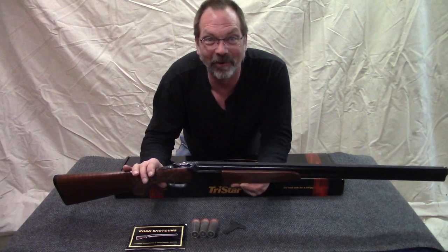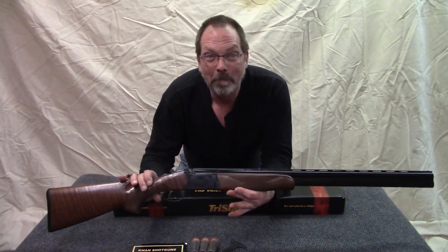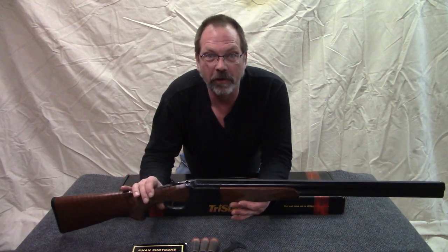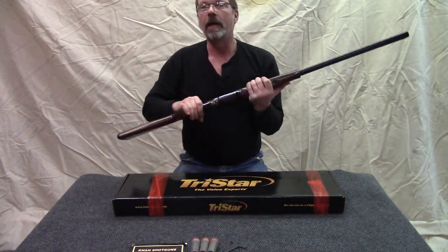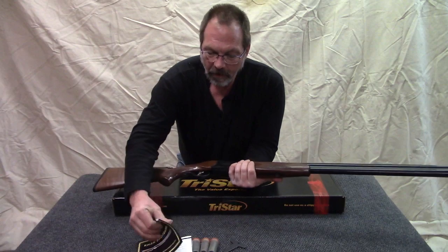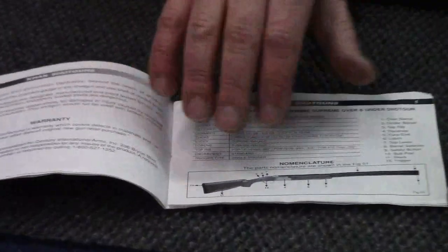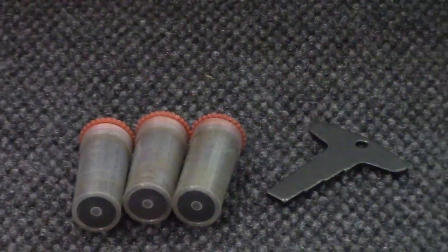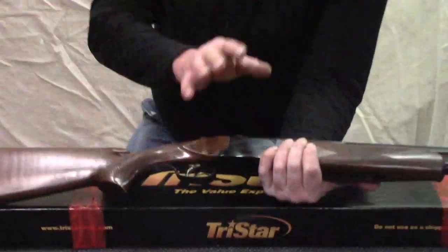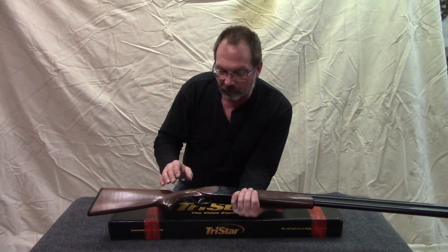I have to credit my sons for being very accurate shooters — they can pick up virtually any piece of hardware and perform well. So buy a gun that works for you, one that you can afford, and one that still leaves you money to buy ammunition so you can keep shooting. Enough of the KHAN — great gun. Comes with a manual that has poor translation so the grammar is bad, but you can function with it. Comes with a set of chokes and a choke key. So there's your KHAN — 20-year-old gun, works great, and the kids will probably shoot it again this year on the trap team.